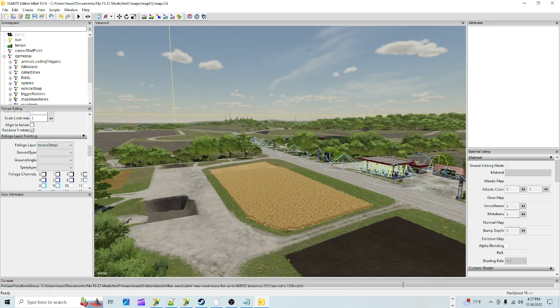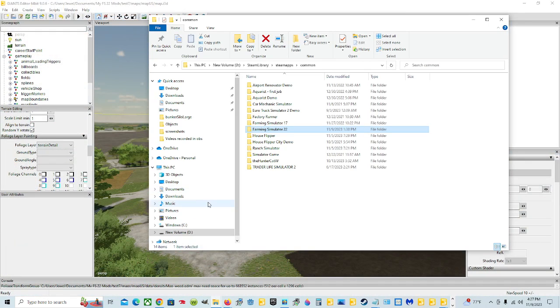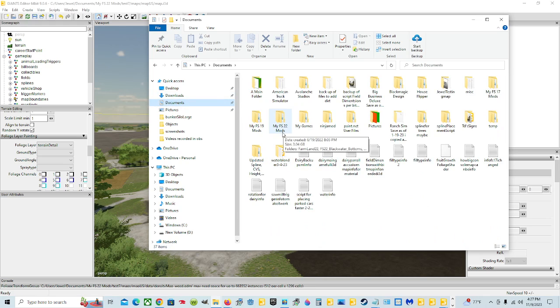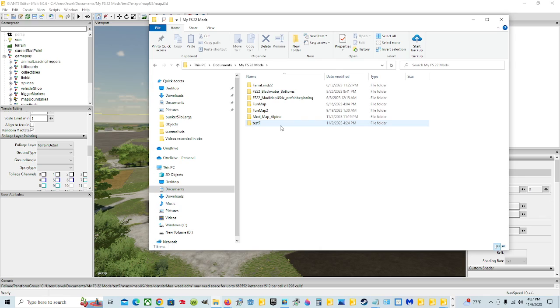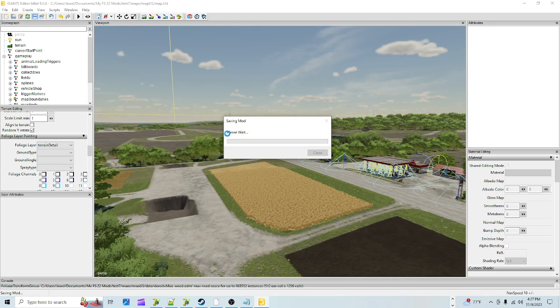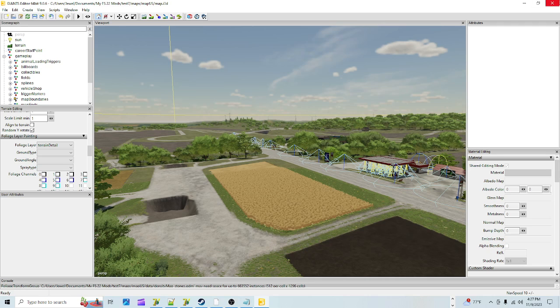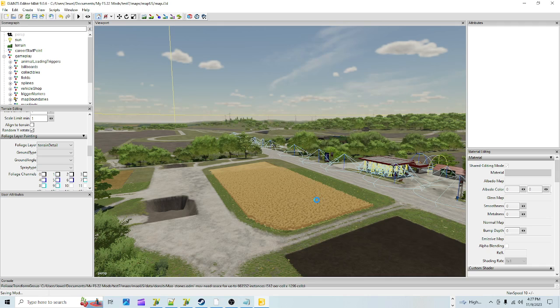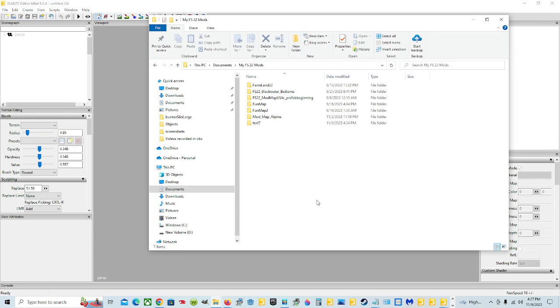That's how you would get in there, but I will show you real quick where that went. So you're going to go to documents, and you'll see the FS22 mods folder. That's where it made a folder and put that map. So if I come in here, there it is, test 7. So if you would close the Giants editor after you save it. Actually, let's go back. Go ahead and save after you've made this map. You need to save it before you go closing it out. Now it's saved. Now I could close it right now, and we'll go ahead and hit save again, so we'll make sure it's saved. And then now that's out.